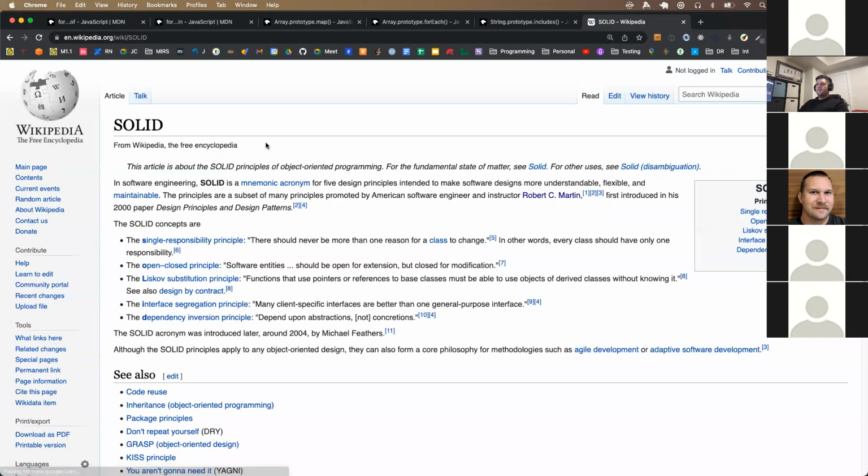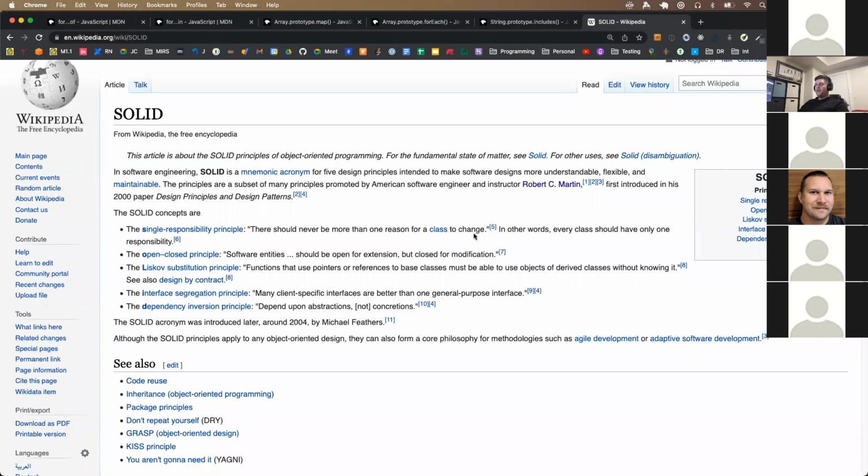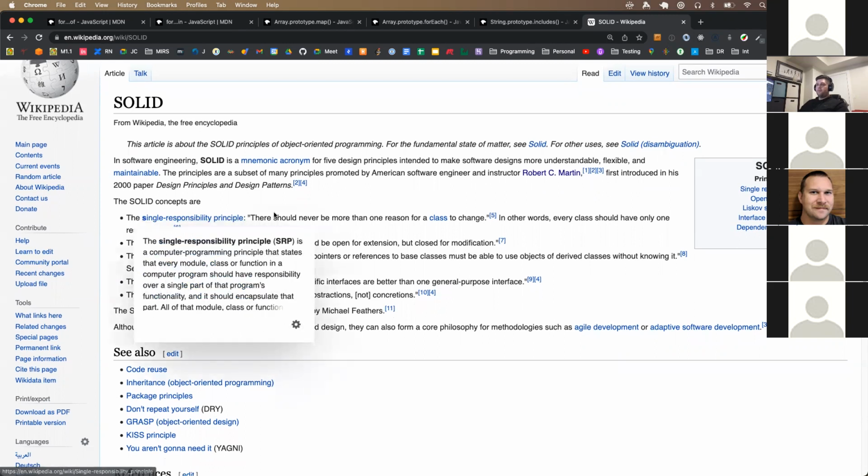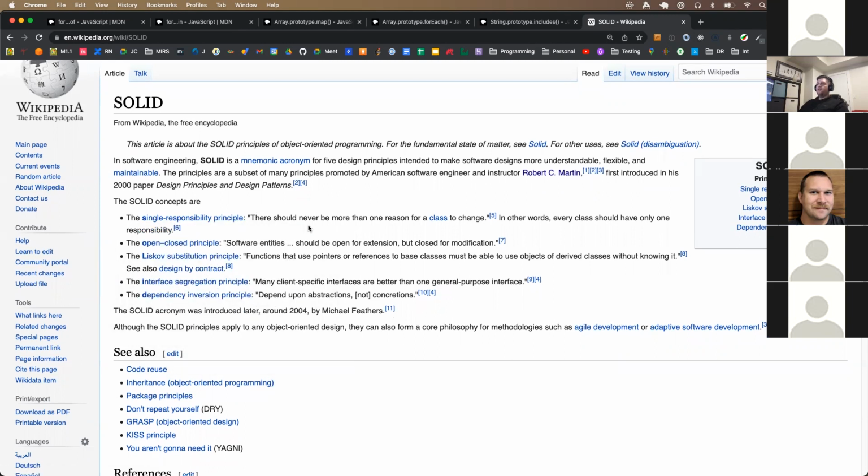This is called the SOLID principles. These are the core design tenets or patterns that we follow when we're trying to make good object-oriented software. And the first one, the single responsibility principle, says there should never be more than one reason for a class to change. In other words, every class should have only one responsibility.